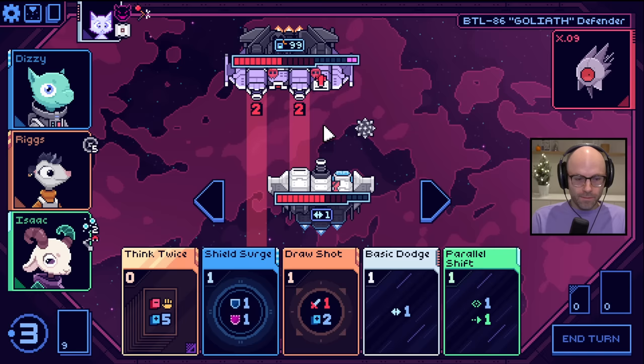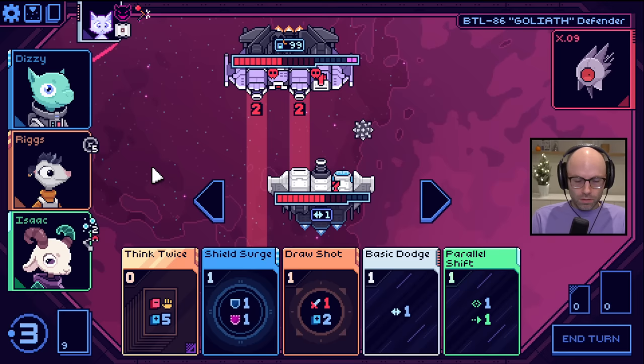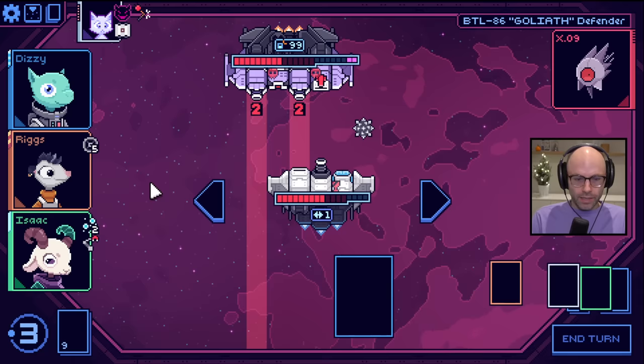I'd like a missile to get launched so we could do something with ricochet paddle. That would be nice. Do we like any of these cards a lot? Not really. I think you go straight into Think Twice. Now we got 4 energy and we run it back.